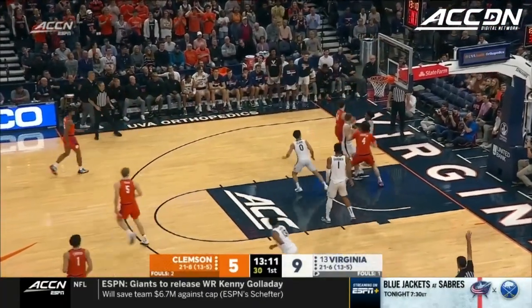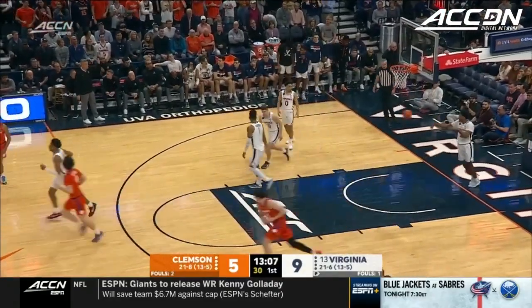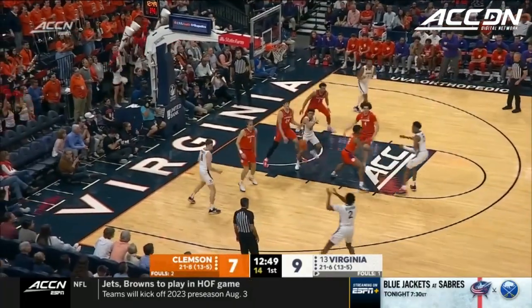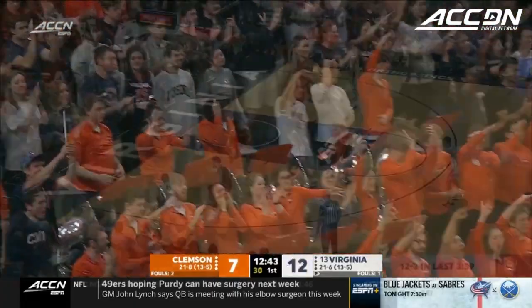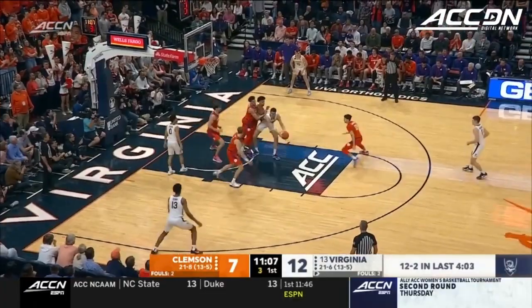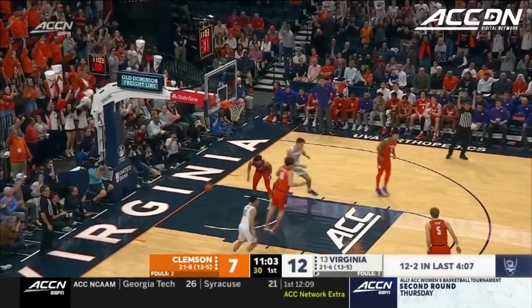Chase Hunter off the mark from three, but the offensive rebound by P.J. Hall, who finishes with some authority. As we see Reese Beekman lining up the three. That was a bad pass. If he makes a good pass, I think Clark has a three-point shot. Was that a bad pass because of the recipient?